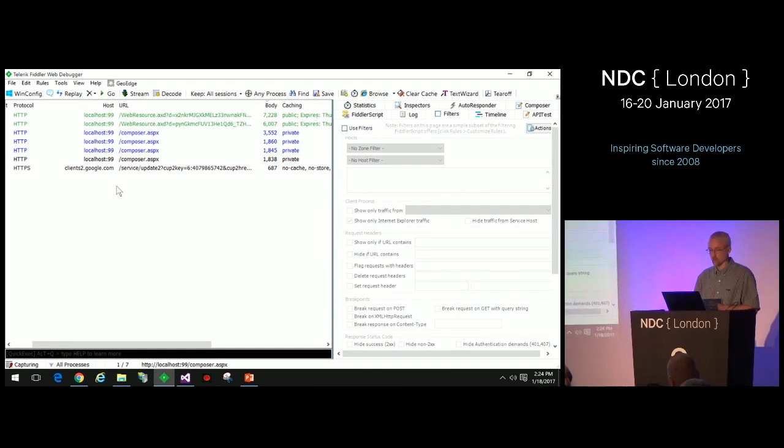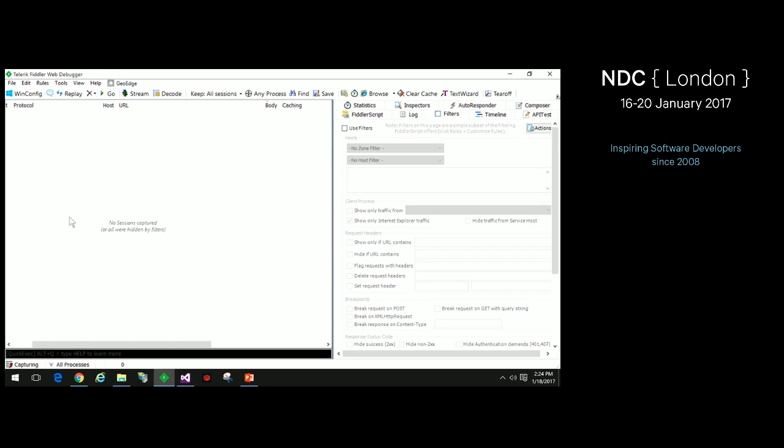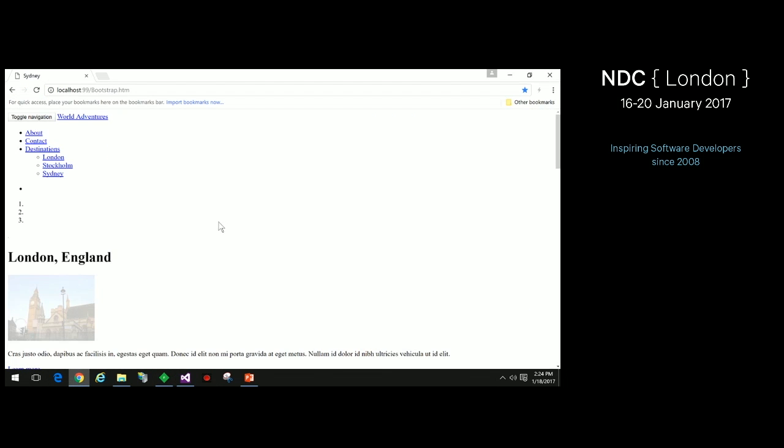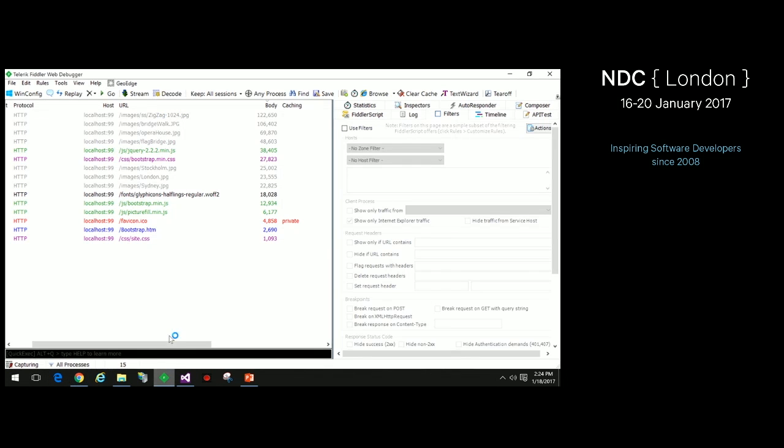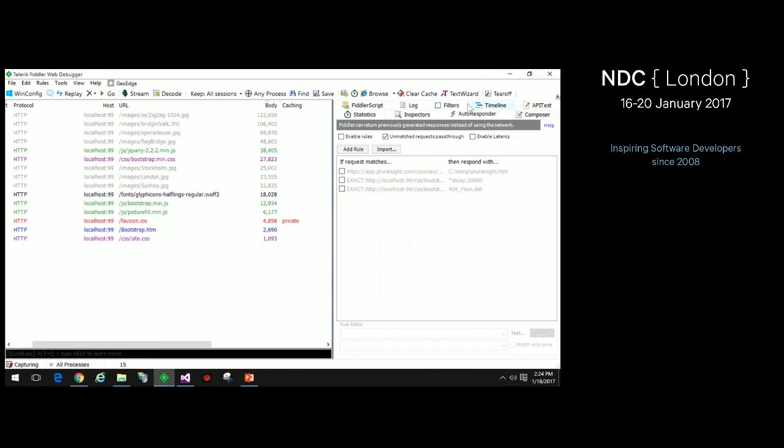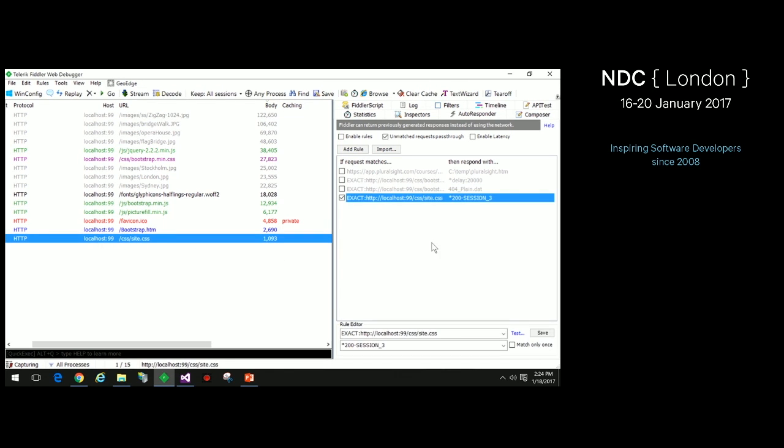I can take individual files. Let me clear this. I'm going to make a request. The other thing I can do is there's an autoresponder tab. So I can say I don't want all CSS to go away. I just have a particular CSS from a CDN or something. I just want to see what happens if it gets a 404. I can drag that over to the autoresponder.